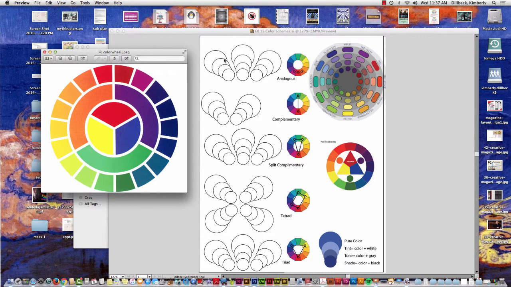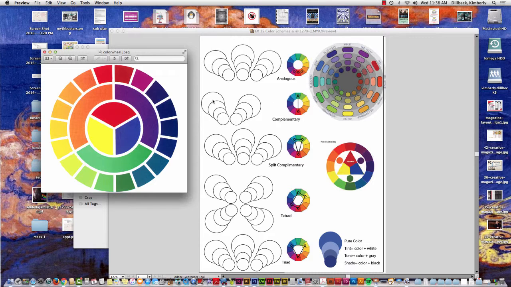In this top one is analogous, and that is basically any color that is close to another color on the wheel. So here's our wheel, right? We've got our primaries, our secondaries, but then this is what's showing all of them. So our analogous are going to be colors that are almost touching each other or are touching each other. This particular wheel has gaps. And it can be anywhere on the wheel.